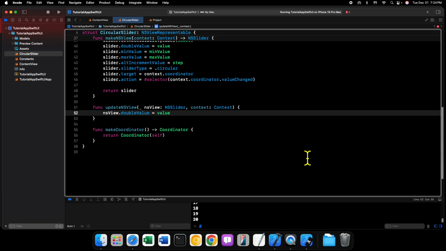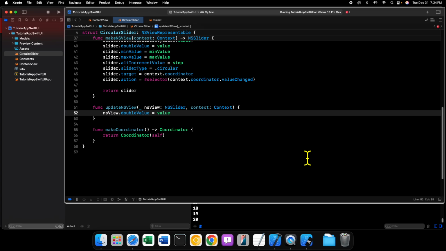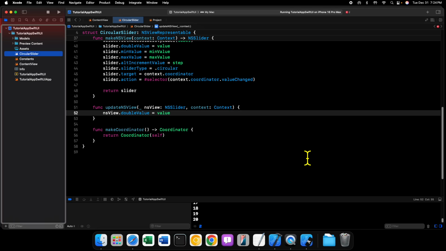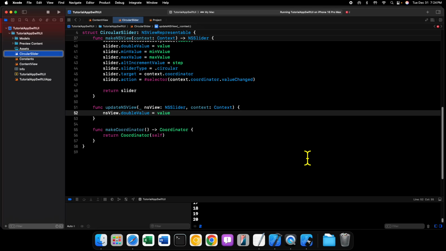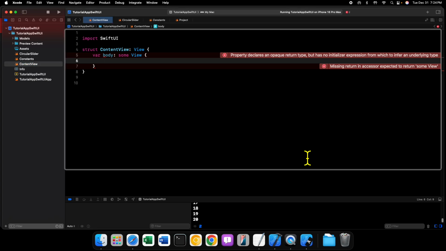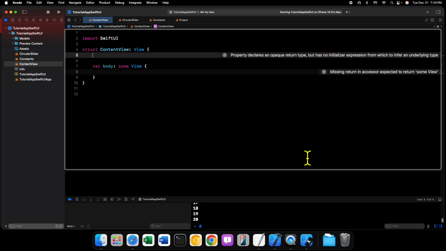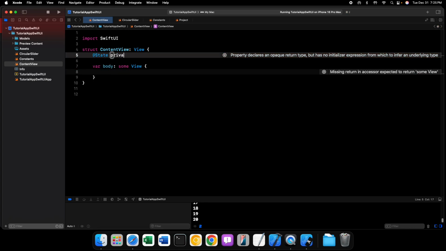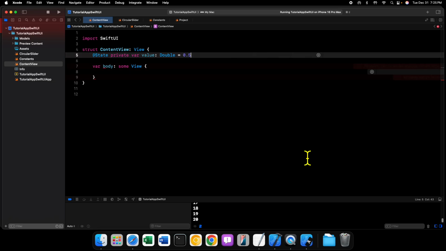Let's go ahead now and go back to ContentView and test this out. All right, so let's say @State private var value, we'll make it a Double, equals 0.5, let's say 0.5.